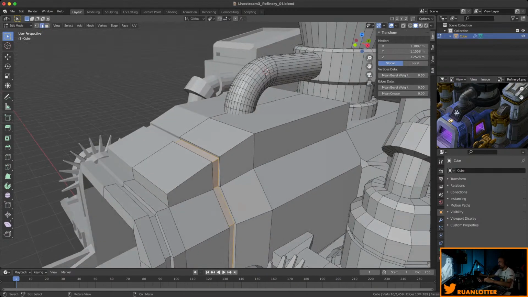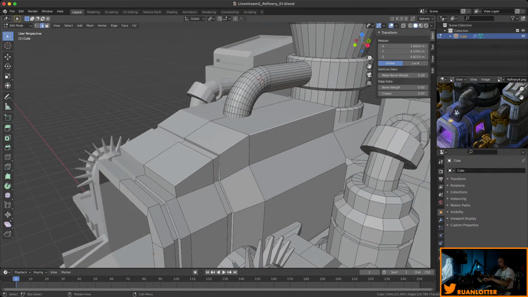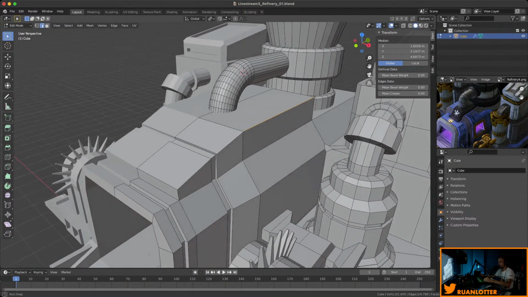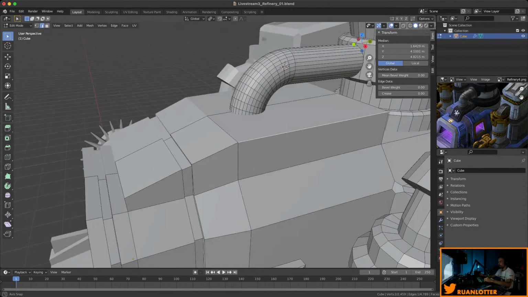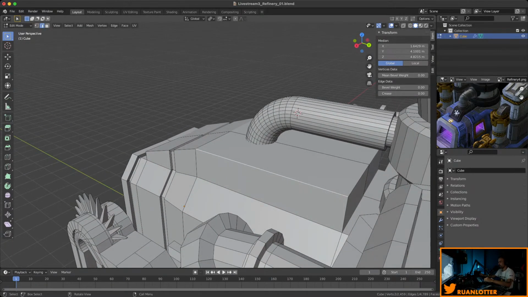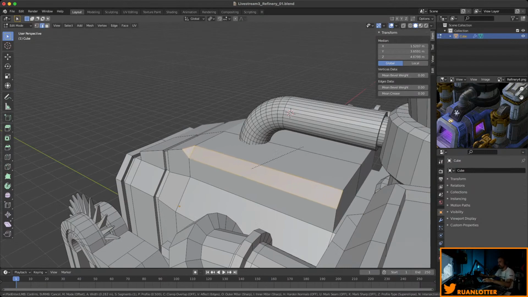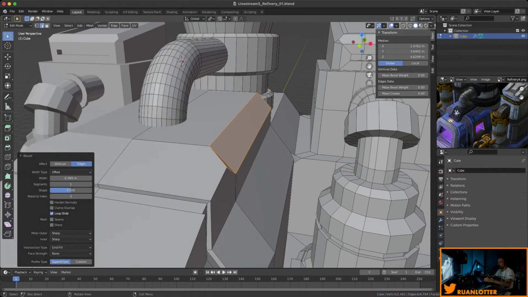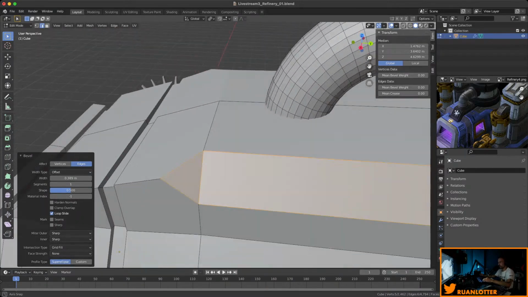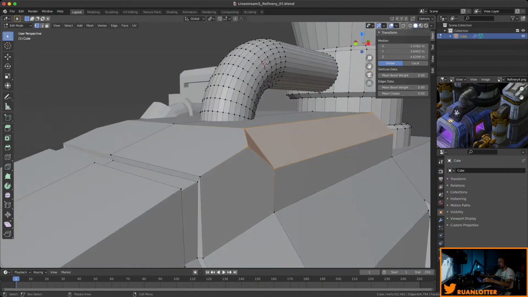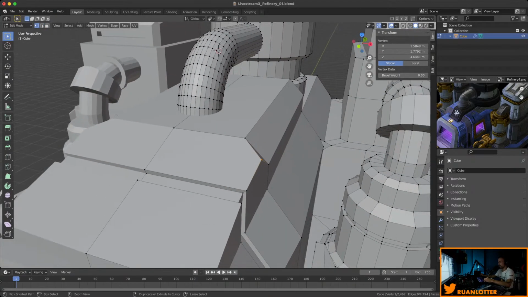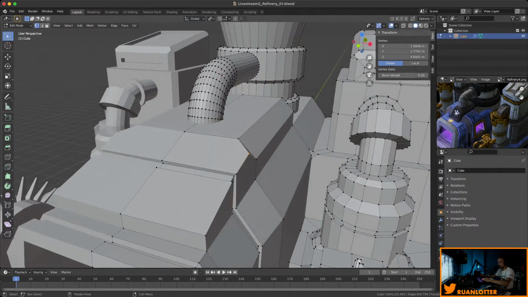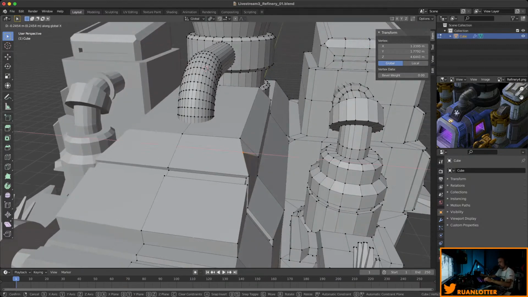Then definitely we need to bevel this edge here, maybe just this one, maybe that one as well, maybe not. So let's just see what we can do here. Yeah, maybe just this one bevel, that should work. Ooh, okay, what do we have here? Yeah, that's fine. No issues there. I can probably move this one inwards, just slightly.